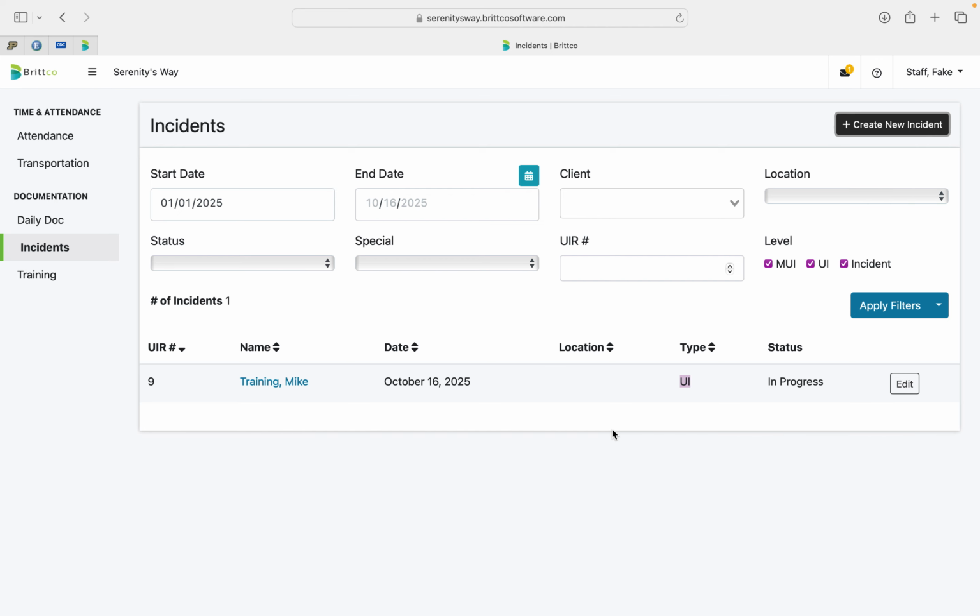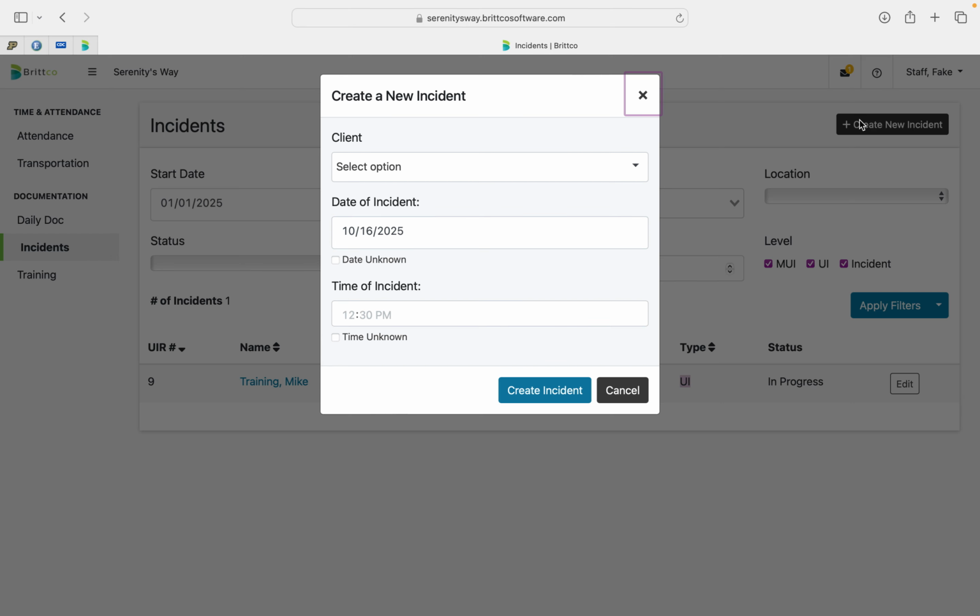And we're all new to this, so if at any point in time you're populating things in here and you're confused, you can talk to me, or if I see that you've done so much of it but I need another piece filled out, I will send you guys an email, text, call, what have you. So that covers basics for physician report, UI, MUI, any kind of incidents. Those will all go under here, under this incident tab, and then you would just hit create new and put it in there.